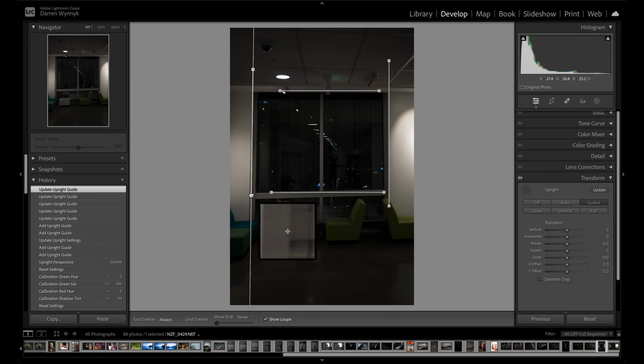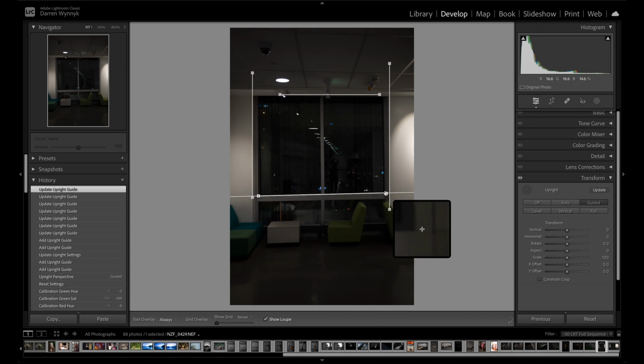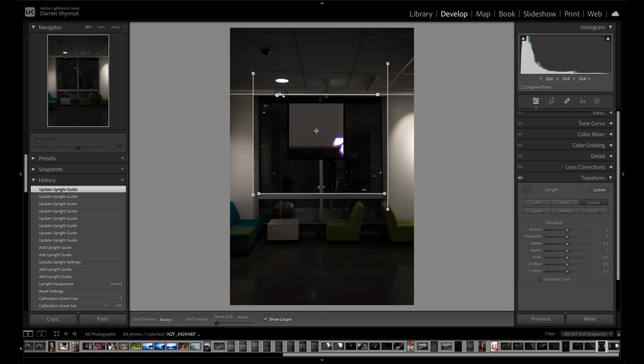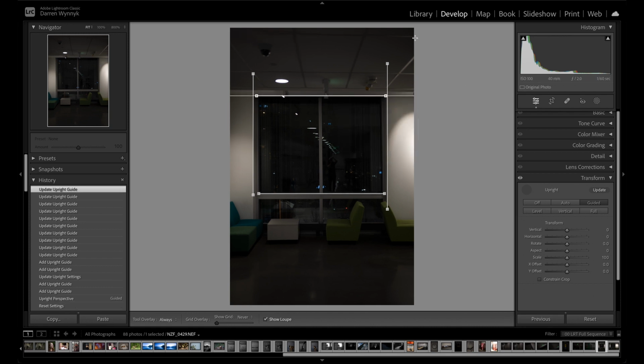You can put a lot of hands-on in here if you want. And of course, real life is 3 dimensions. We're dealing with 2 dimensions, so you have your vertical and your horizontal adjustments. It gives us 4 guides so that you can essentially bound the vertical and the horizontal dimensions of whatever you're trying to straighten. So here now, I think arguably this window is going to be pretty squared off.